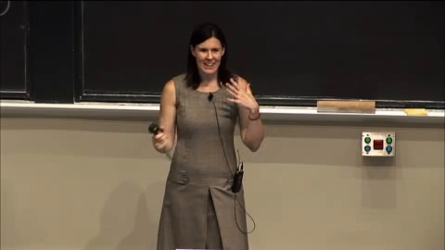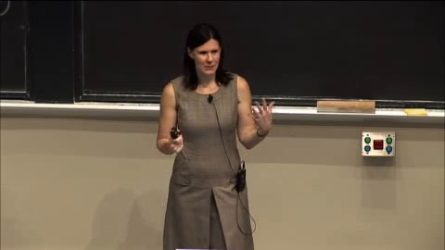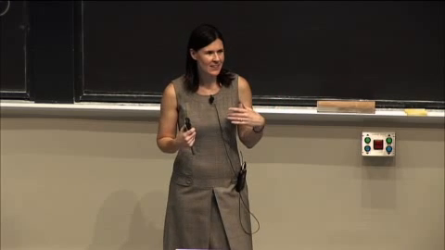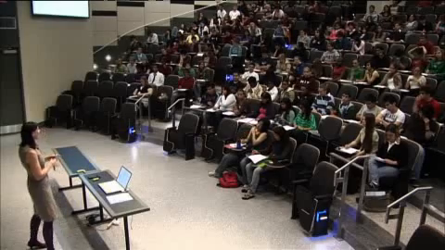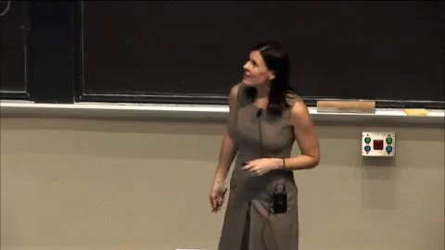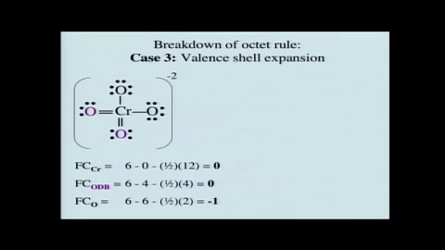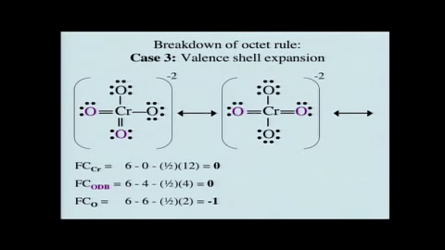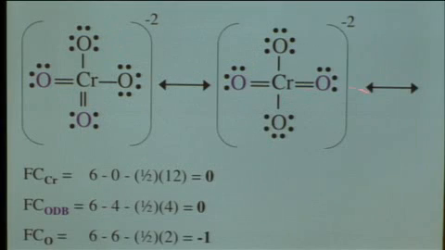So how do we get a 1.5 bond, for example? What's the term that lets us do that? Resonance, that's right. So that's exactly what's happening here. So if we went ahead and drew this structure here where we have now 2 double bonds and 2 single bonds, that would be in resonance with another structure where we have 2 double bonds instead to these 2 oxygens and now single bonds to these 2 oxygens.